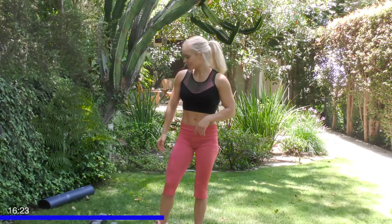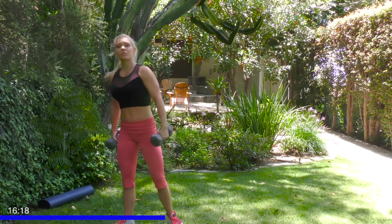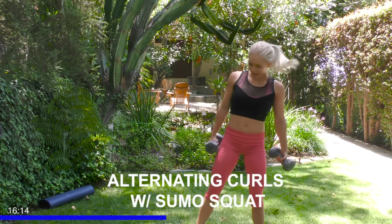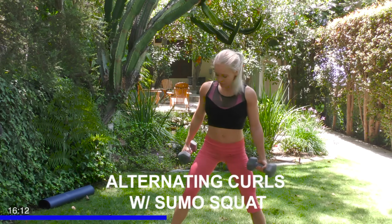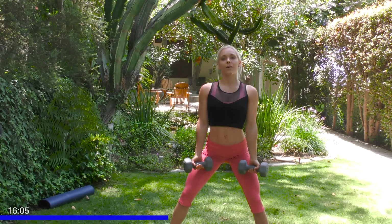The next thing we're going to do is some alternating curls, jumping right back to some bicep work. We will be holding a sumo squat. So working our legs a little bit, and of course our abs as well. Let's go back to our heavier weight. We're going to go for some alternating bicep curls while holding a sumo squat. Getting our legs in the mix here while also working our core. So we're gonna sit back, bring those dumbbells in front of us. We're gonna go for 15 reps, counting only one side, okay? Let's do it.